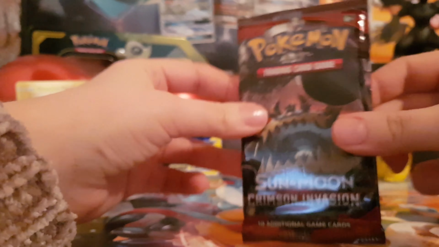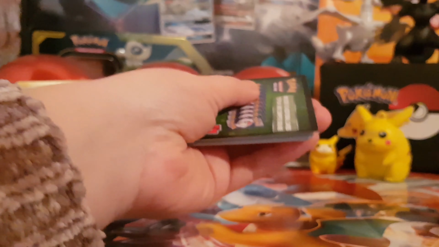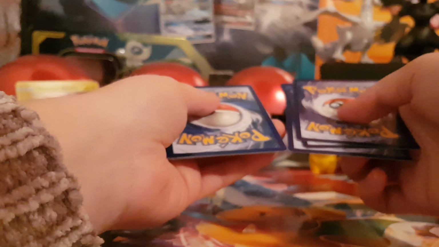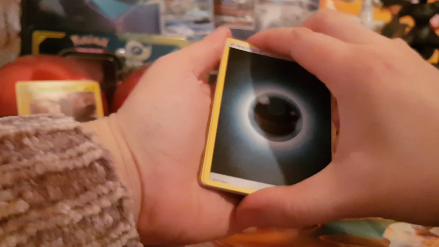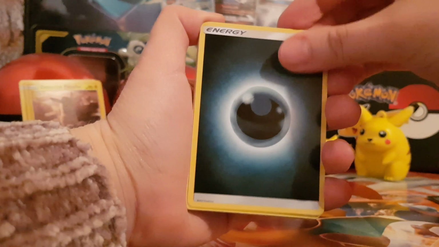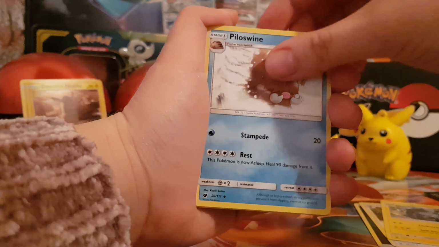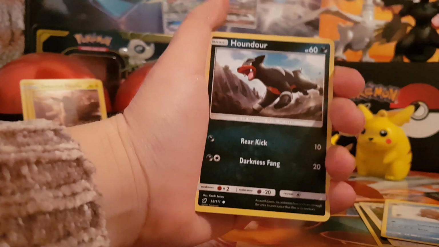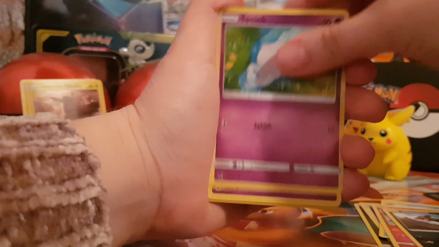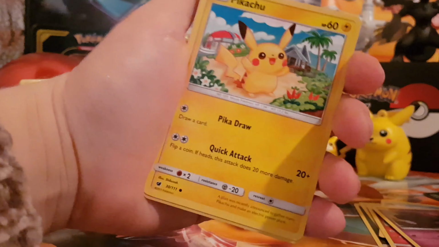So, there's only this one left. Let's go. I think that was the three card trick. Not four. Oops. Here we go. Okay, energy card. Gigaspy, Graveler, Pillowswine, Jigglypuff. Oh, look at the art of this one. Real cute. Houndour, Spoink, Miss Travis. Oh, Team Pikachu for the win again. Team Pikachu always, forever, hands down.